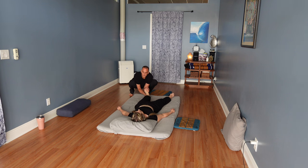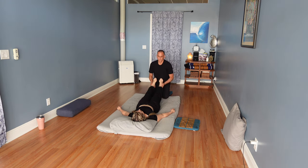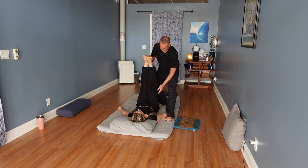We did this work first to prepare for a few stretches where the legs lift. We lift the legs up. This is similar to a reclining stick pose. And now we're going to move into something similar to the plow pose.